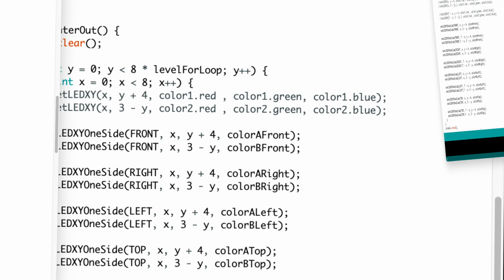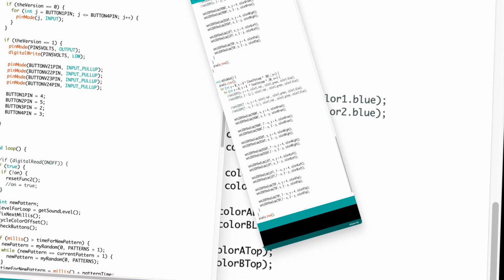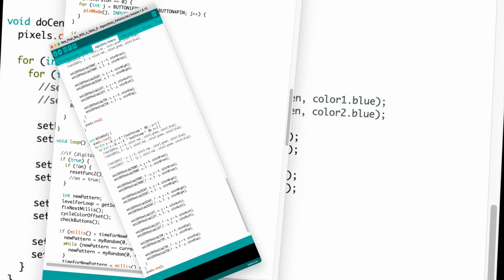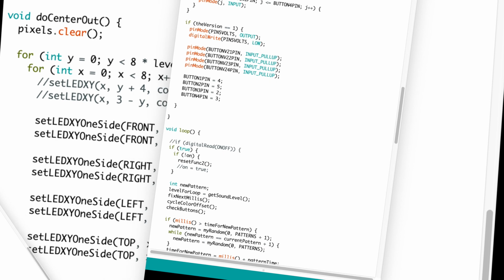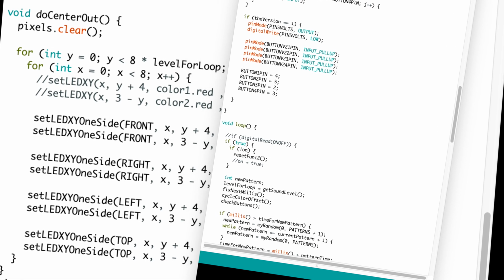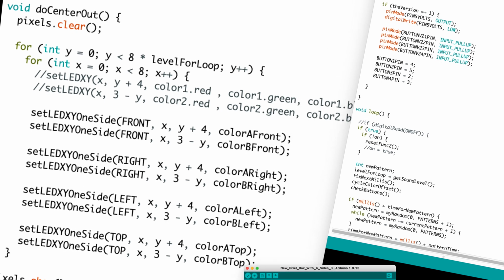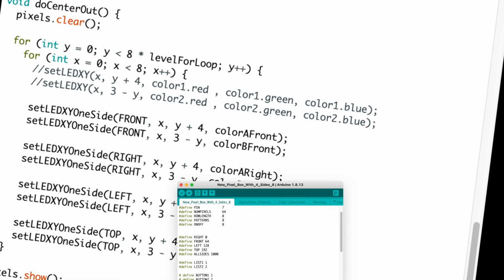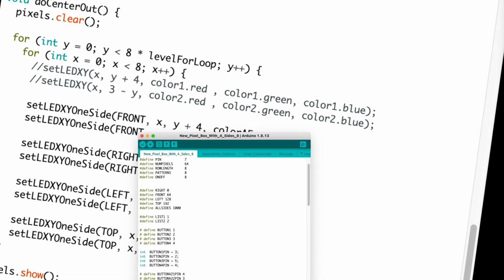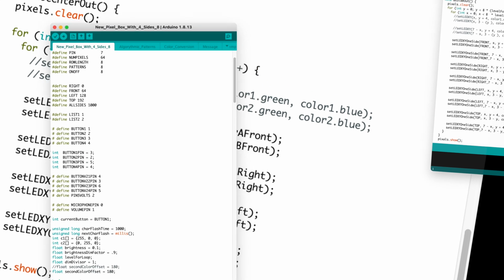Timing was a big part of the project. The program needed to walk and chew several pieces of gum at the same time. Each pattern required its own internal timing. Sometimes it's simple, other times more complex. The time each pattern should be shown needs to be regularly checked and updated. Since all the colors need to be constantly rotated around the color wheel, that needs to be timed and updated also.